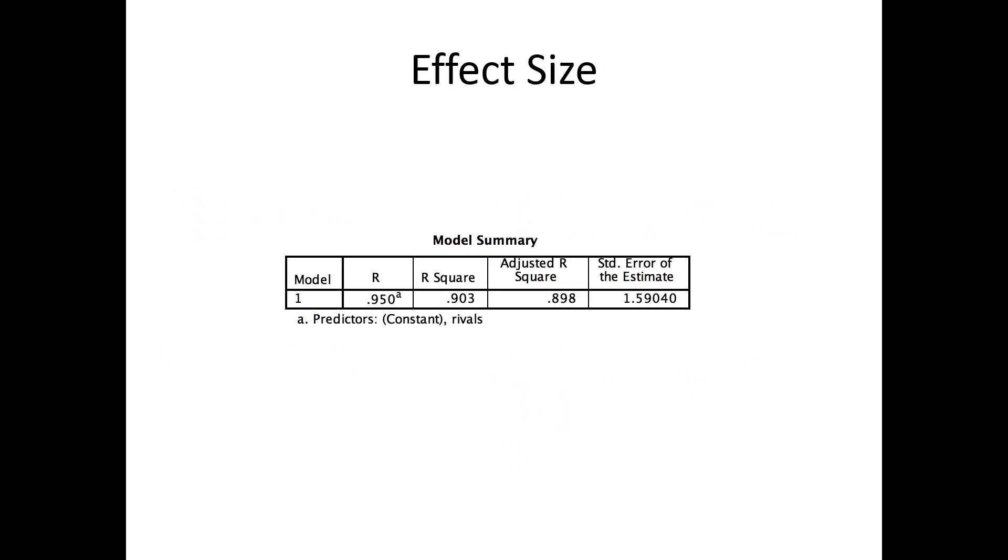Now, for effect size, after you actually run the regression in SPSS—there's a separate video for that—I can look here at R-squared is 90% of the variance. That's how you know this is made up data because that is insane. That's most of the variance because that score only goes up to one. So we're predicting 90% of when they're going to go. That would make sports betting very easy, but unfortunately, it's not quite that easy.